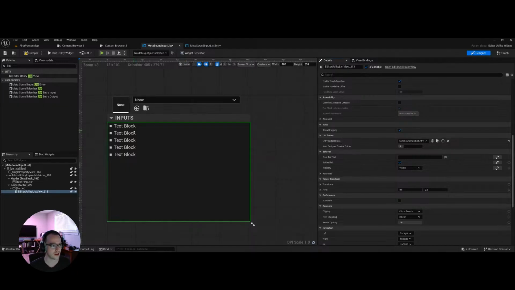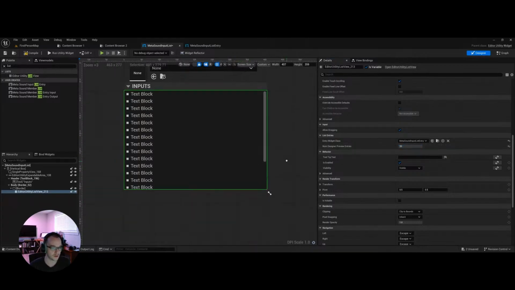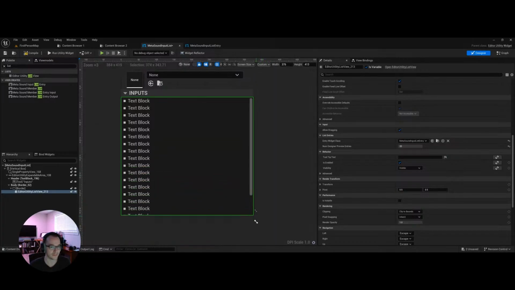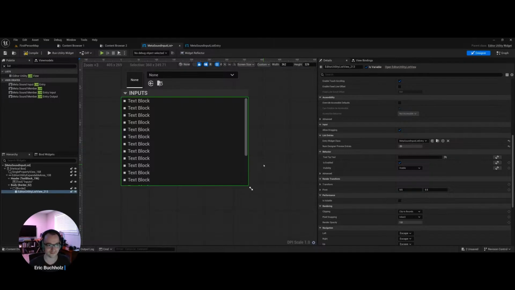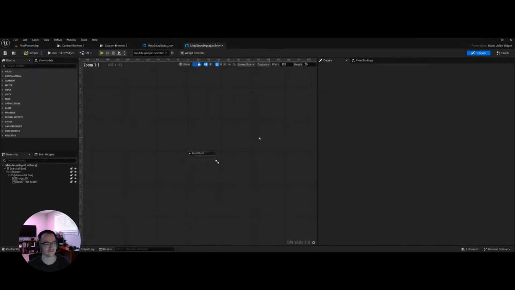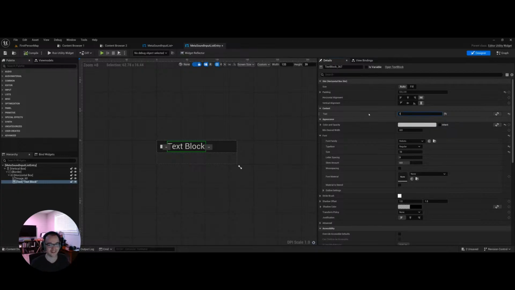So I selected the widget, and now we can see that it's previewing. We can choose how many we want to preview. List view by default will have scroll functionality built into it. So you don't need to put a list inside of a scroll box. You will have two scroll bars unless you set it up so only one of them shows. I just did a vertical box inside of a scroll bar. That's how I made my scroll, and then I just implemented the drag and drop operation for dragging it.